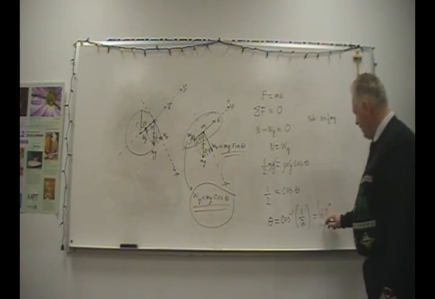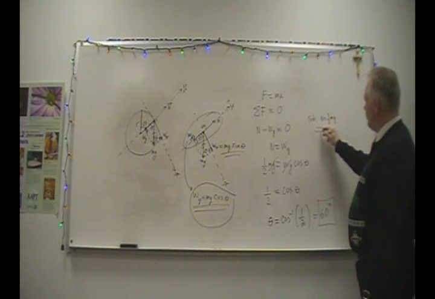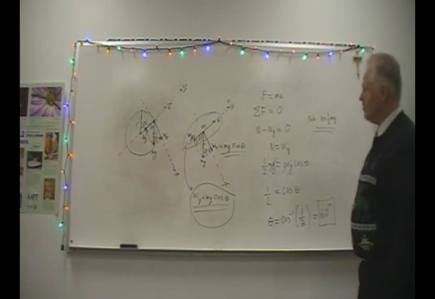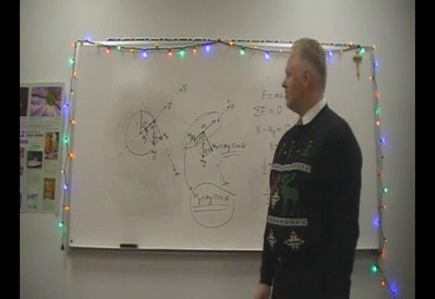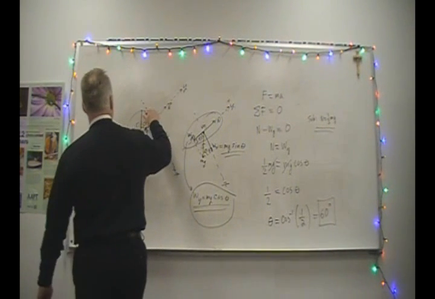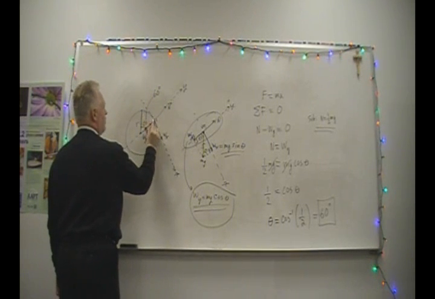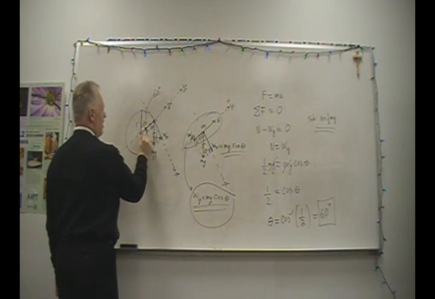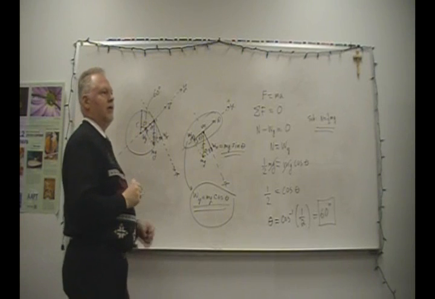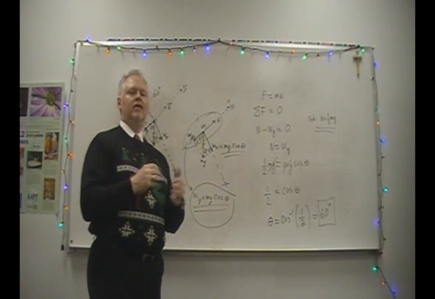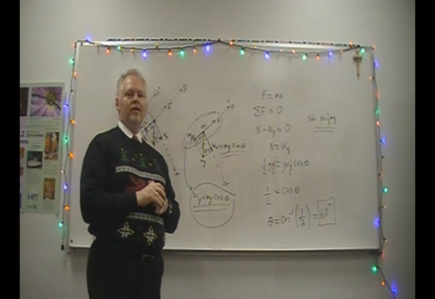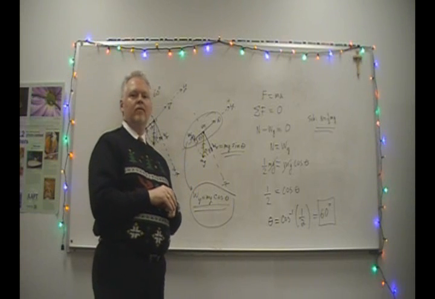So, if this is the condition for slipping for the ant, the normal force being 1/2 its weight, then the angle is going to work out to be 60 degrees. Once that ant has traveled that particular amount of angular distance, it will begin to slip. And if it doesn't have sticky feet or something else to hold it on to the bowling ball, it will begin to fall off.